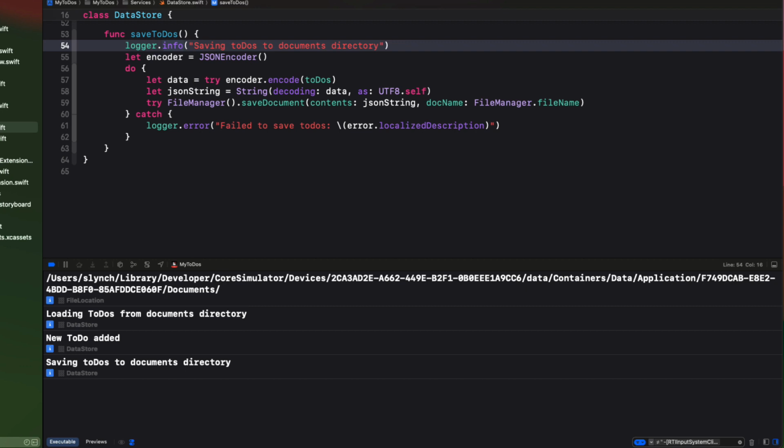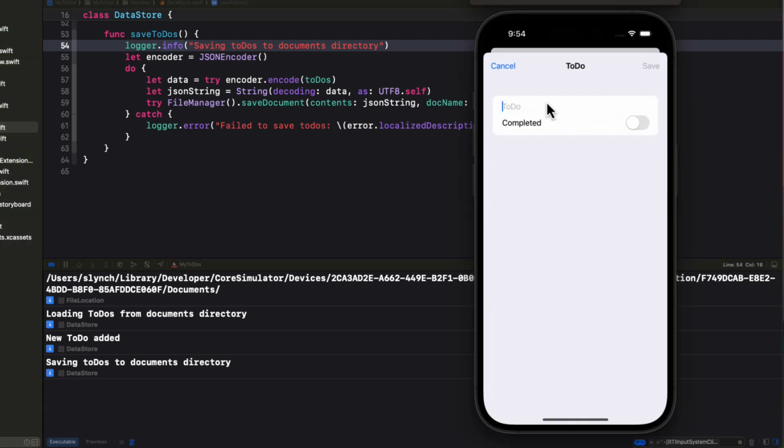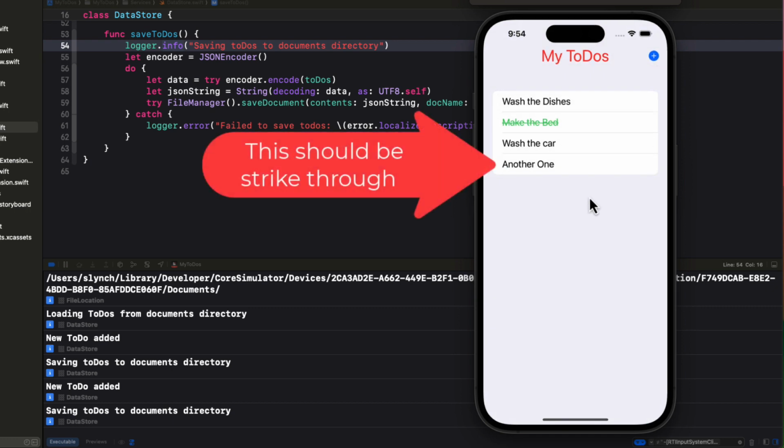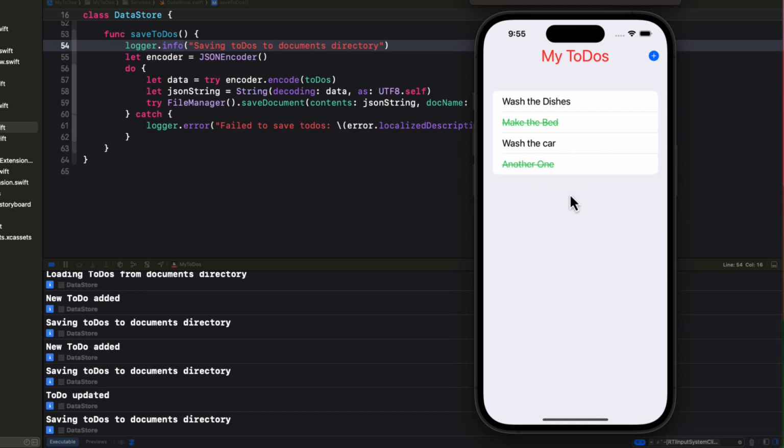Now, print statements are often used for debugging and printing out objects to check to see what you're getting is what you expect. So let me run this app once more and create a new entry, but this time I'm going to mark it as completed as I create it. Oops, it appears I have a bug. Why wasn't that completion status updated? I can still swipe to mark as completed, but I want to show complete right away.